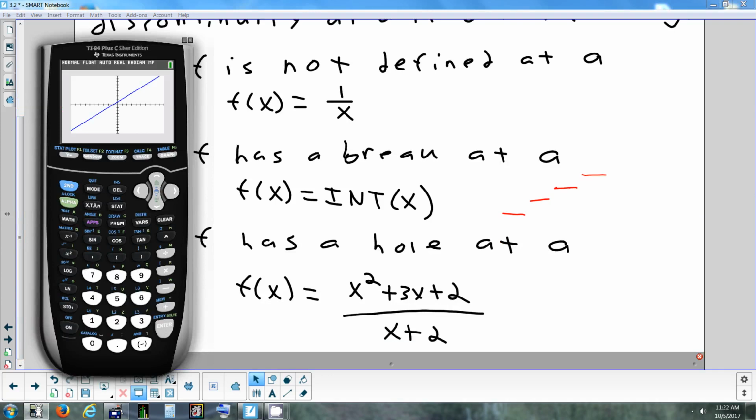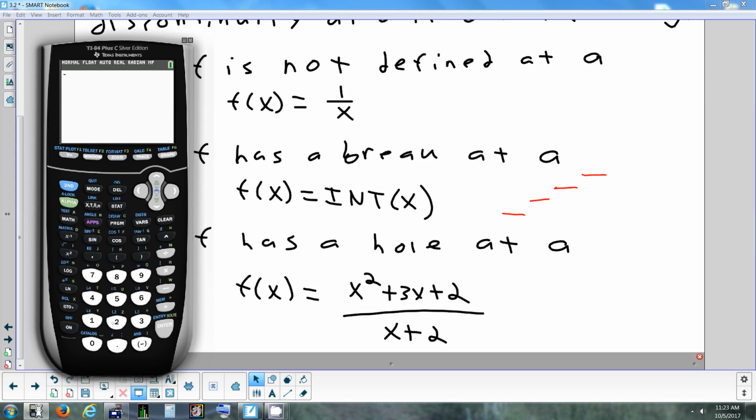Linear. It looks linear. And if you keep zooming out, it's going to keep looking linear. It's not like we're zoomed in on a small section of a curve. It would look linear. But what value are you not allowed to plug in for x? -2. Yeah, -2. But it's not quite the same thing with the 1 divided by x. The 1 divided by x had that curve that went to negative infinity, and the other side went to positive infinity. You can't see that here. That's because there's a hole.